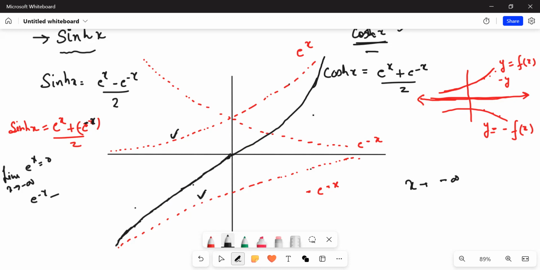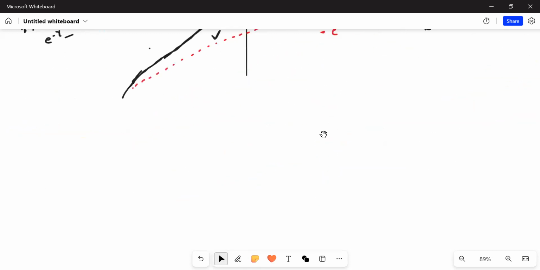As x tends to infinity, it is going to approach e power x. And as x tends to minus infinity, it is going to approach e power minus x. Just give me a minute. Okay, so this will be like this, straight. It will not deviate anyway, and then from here, it will start deviating. Is that clear? So now let us redraw this graph here.